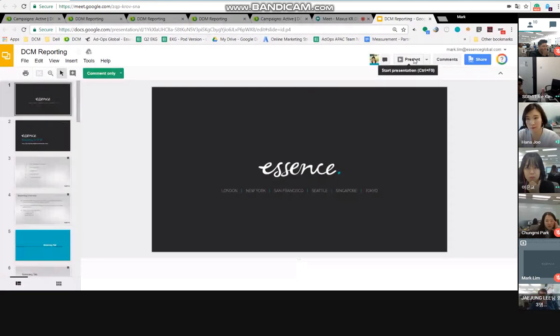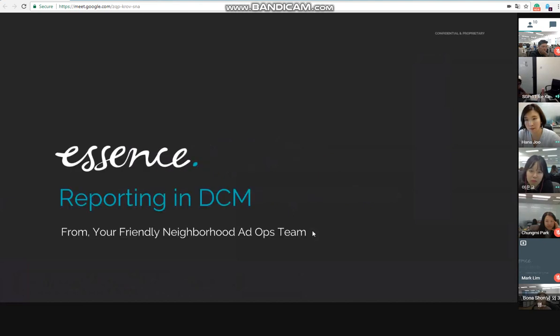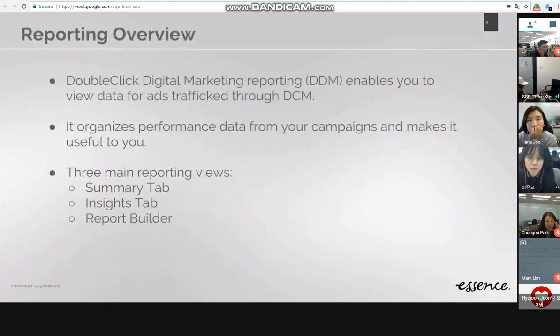I won't go through all of this. I'll just go through some of the parts, and then I'll link you these slides also, so hopefully you can take a look at it and figure out what you need to do. These are the main things in our DCM reporting. Most of the time we'll be working with point number 4, which is report builder, where we build all the reports. I'm sure you have some scheduled reports, like ones Roshni or Rick built for Play or YouTube, and today hopefully we'll teach you how to do that.